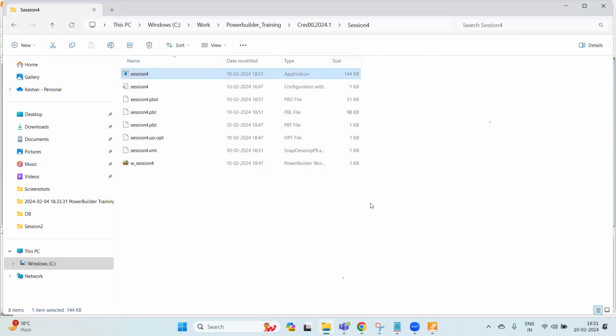So what you will give to your customer: one exe, one pbd file, this session ini file, and then just some runtime DLLs to execute. You will not give your code to your customer, that is PowerBuilder code.